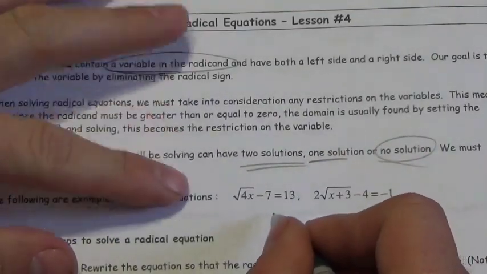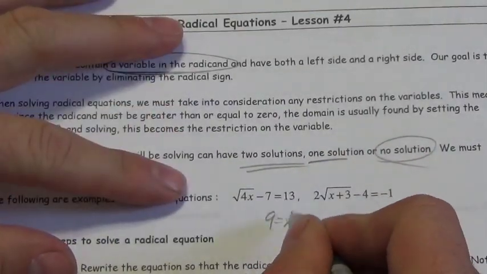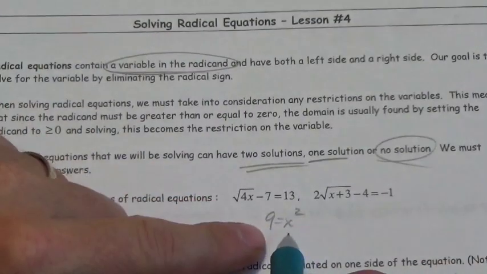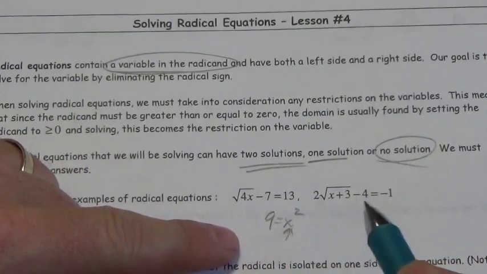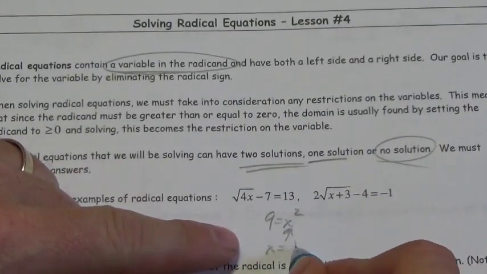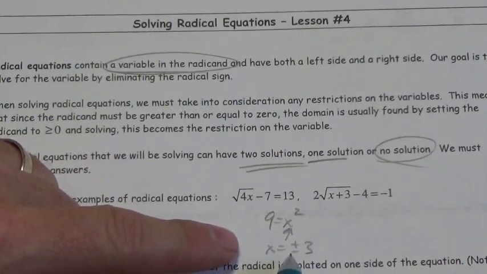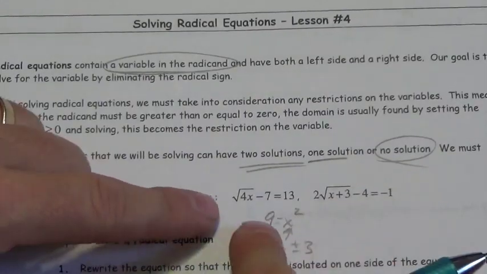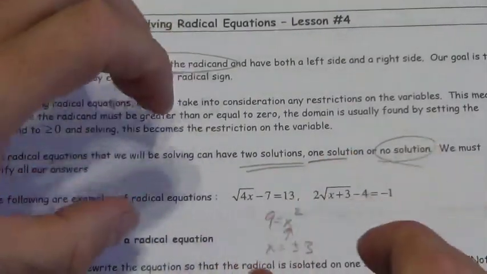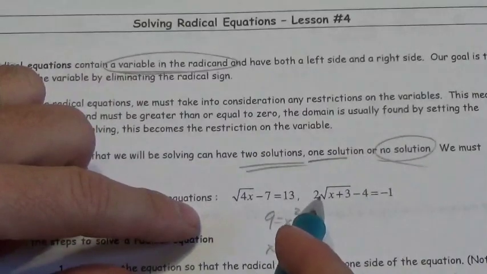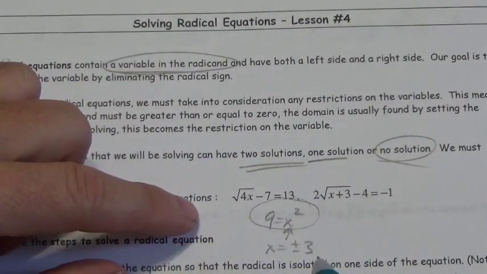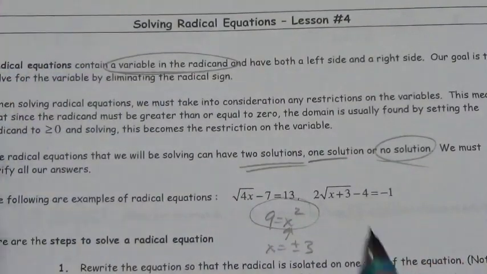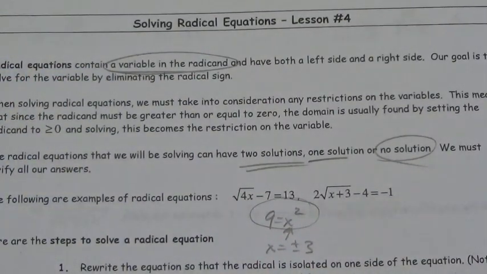Just for example, if I know that 9 is equal to x squared, I squared something to get 9. Well, that something, whatever it is that I squared, could have been positive or negative 3. There are two possibilities here. So when I take an equation like this and square it to get rid of the radical, the equation that I get as a result could typically have two possible solutions. And so sometimes you've got to check the results.